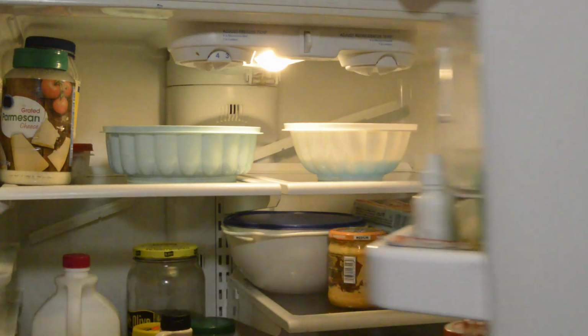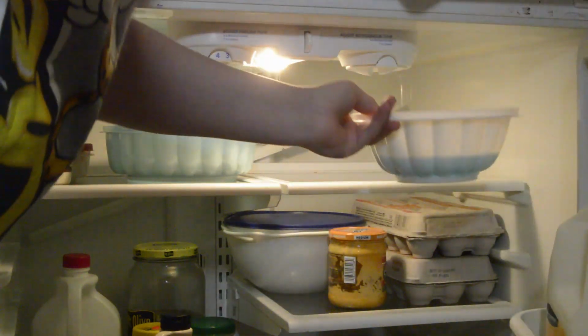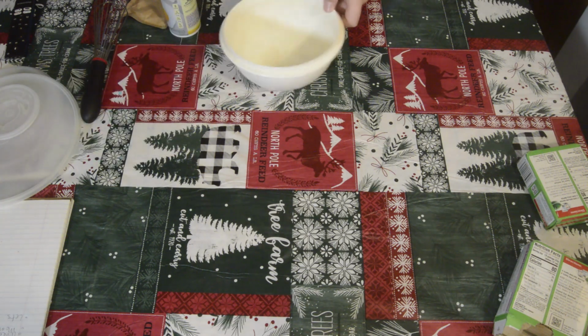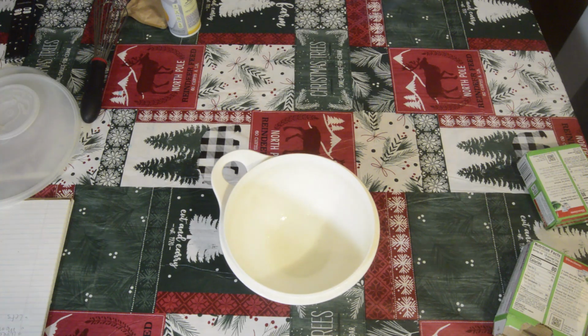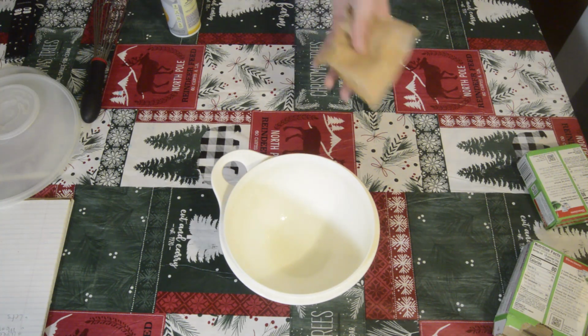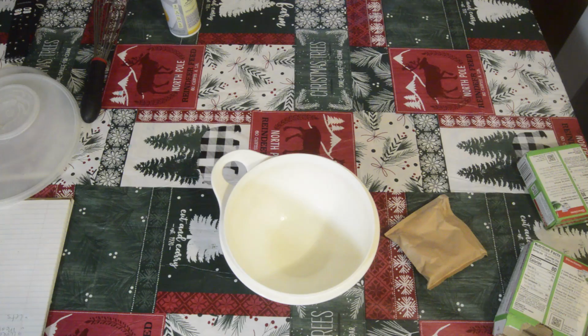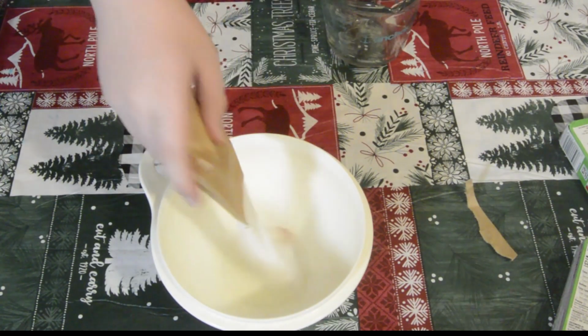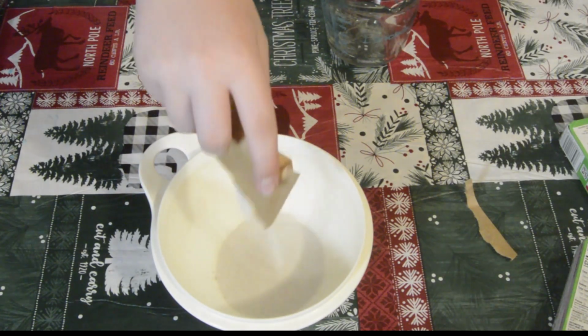Okay, it's been 45 minutes, and it's time to take these things out. Yeah, this one's got some minor imperfections. Okay, so we still got a little jiggle there. But it's starting to set. So we got the boiling water here. Steamy. 3/4 of a cup. Yes. So we got our bowl here. It's kind of wet, but it doesn't really matter. And we got the packet of grape Jello. Grape into here.